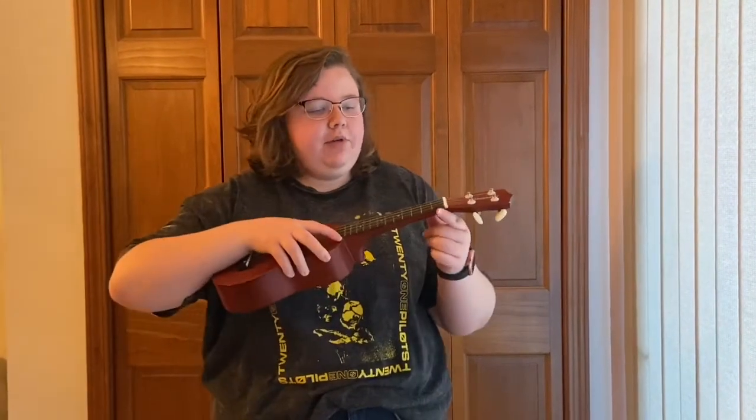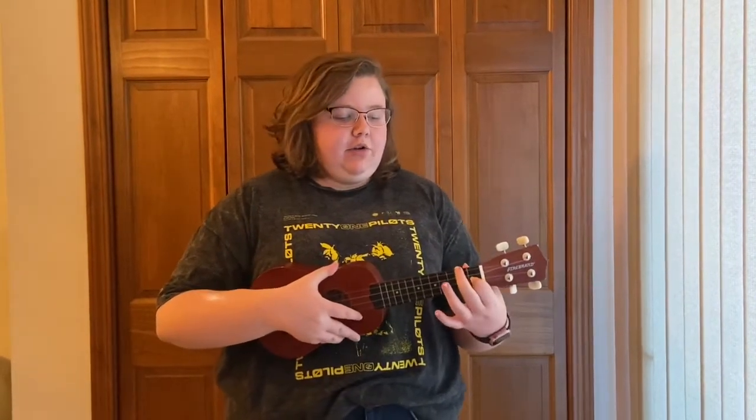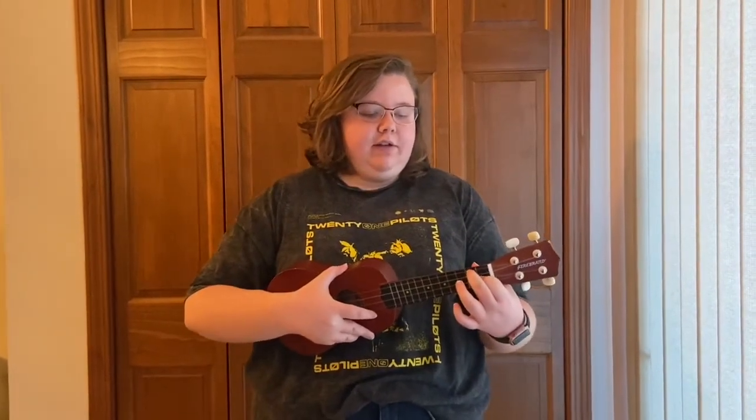The second chord I want to show you is the F chord, and that's taking your 1st finger and putting it on the 1st fret of the 3rd string, and taking your 2nd finger and putting it on the 2nd fret of the 1st string, and it sounds like this.